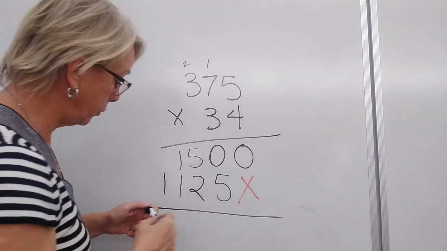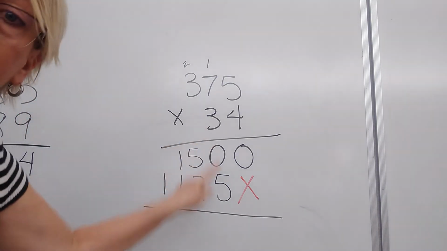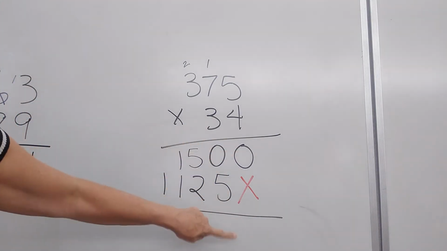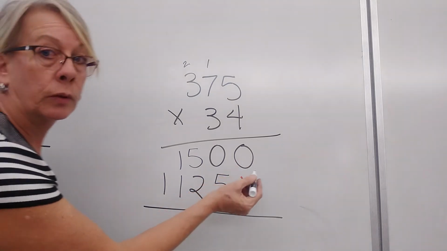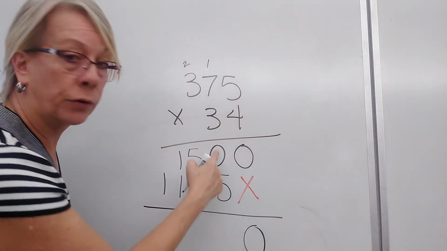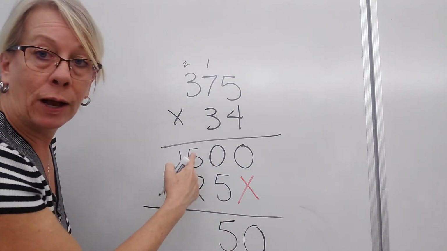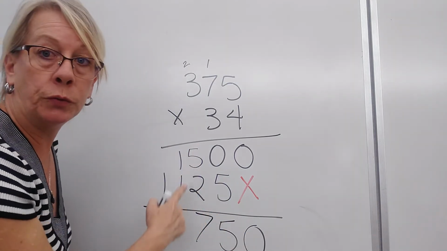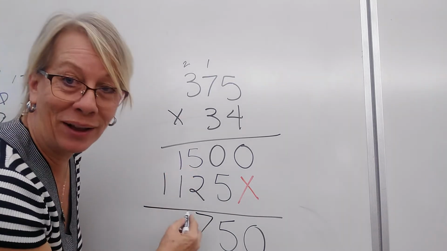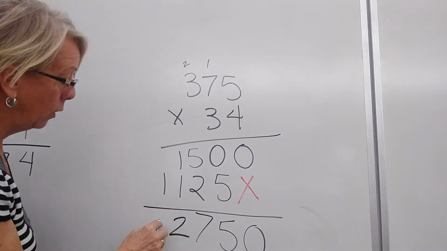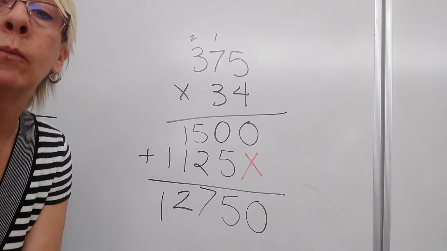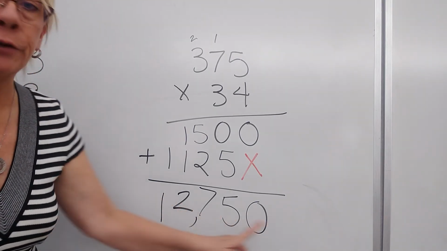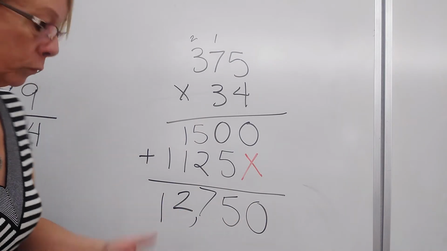So I have to make sure also down here at the bottom that I keep these things all lined up with each other. Ones with ones, tens with tens, hundreds with hundreds, thousands with thousands. Don't get them all squished up together. So now, 0 and nothing is 0. 0 and 5, 5. 5 and 2, 7. 2 and 2, sorry, 1 and 1, 2. 1 and nothing, 1. I just added those all together in case you didn't know. And so there's your answer. 12,750.